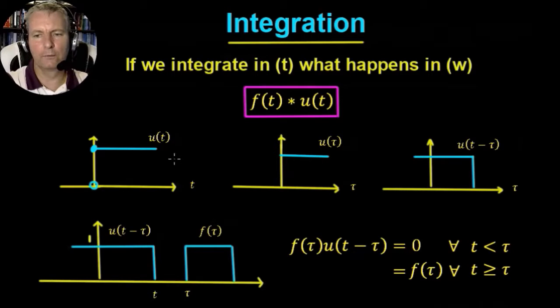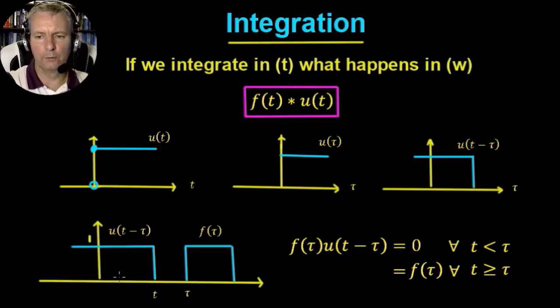So let's do that with the u of t. So rather than u of t, we'll call it u of tau. This axis becomes tau. We then flip this on the axis and this becomes u of t minus tau. So we're adding on little increments here and it moves along this tau axis. So this heads off to infinity in the negative direction here.